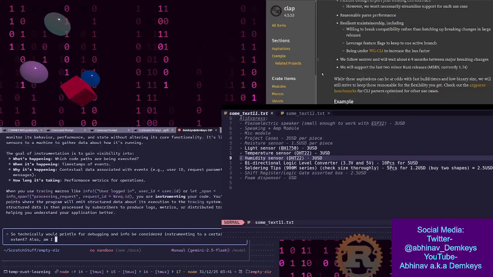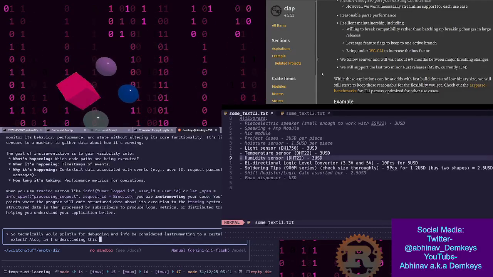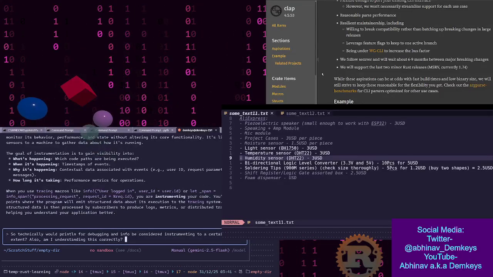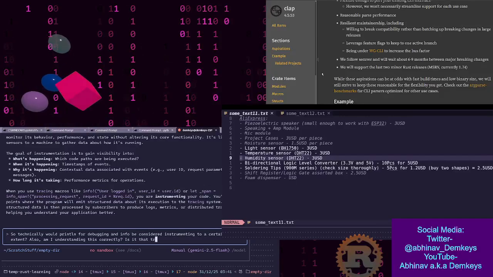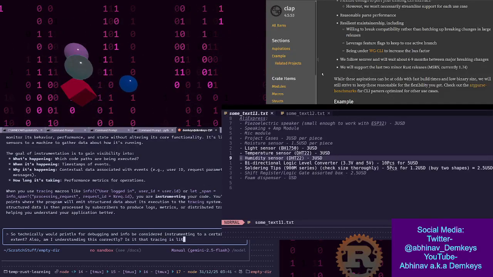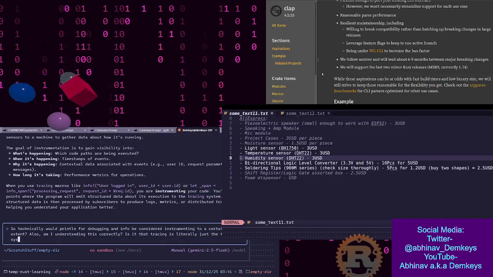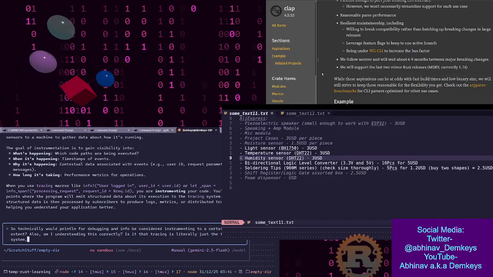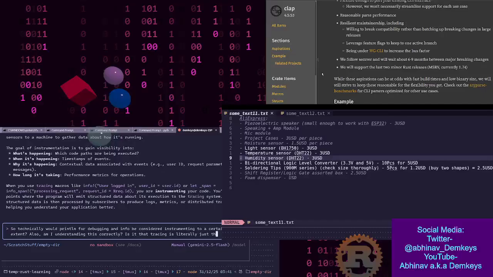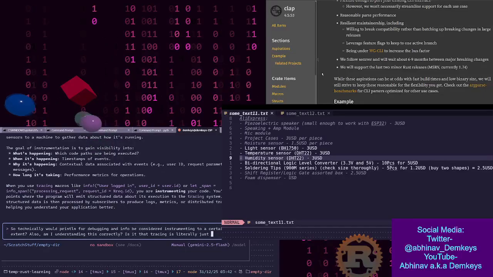Also, am I understanding this correctly? Is it that tracing is literally just the tracing system, or no, I shouldn't say that. There's a different way to say this.